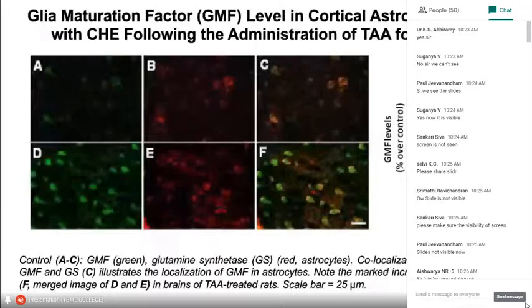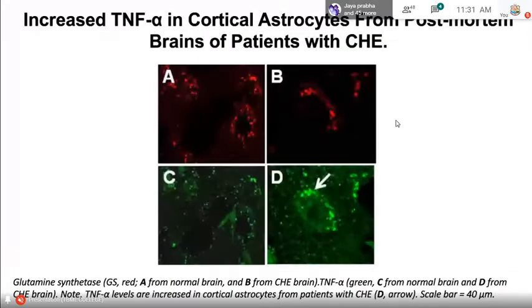Again, these are also from postmortem samples. We have a lot of postmortem samples in our brain bank. Almost with the HE disease, I have 15,000 brains, collected for more than 70 years. A lot of people who went before, they all collected. And one of my bosses, he's a neuropathologist also, he also collected many thousands of brains. So we have so many brains, and we have access to all those things.